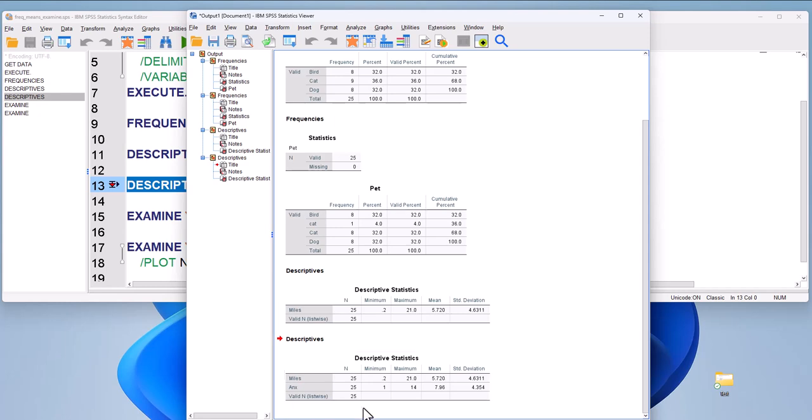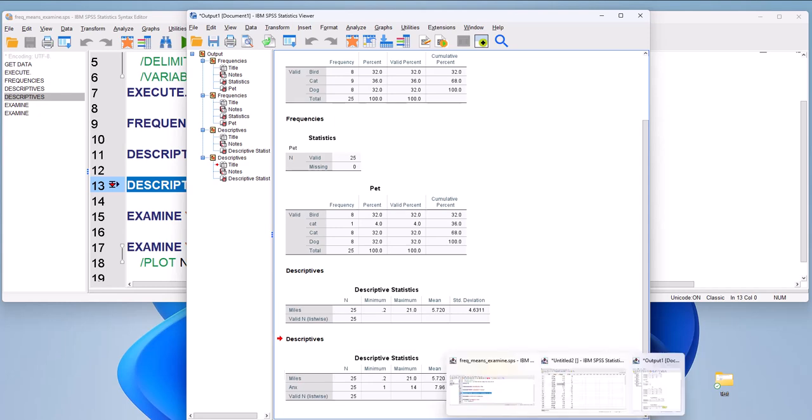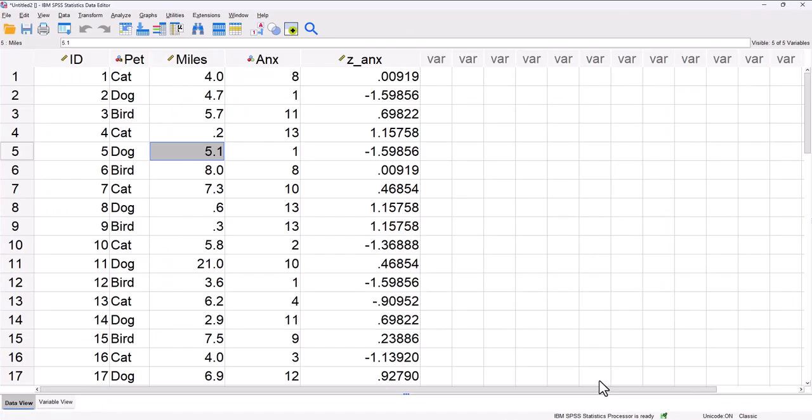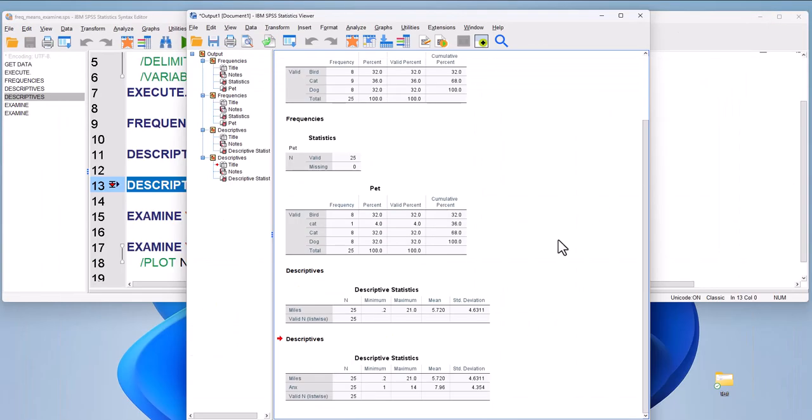They're all valid, with min, max, mean, and standard deviation. But we asked for that z-score. Where did it go? If we come back over here to our data table, we see a new variable that we named z underscore anxiety, and it calculates that z-score for us from the anxiety column. That's a nice little trick.